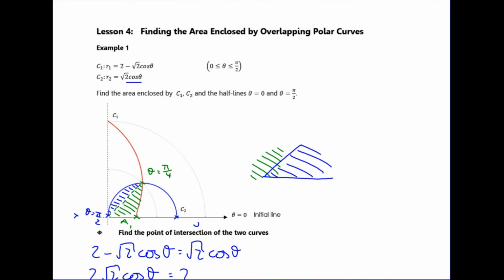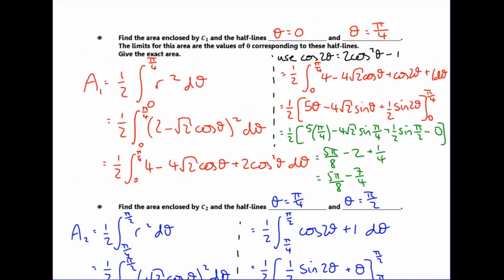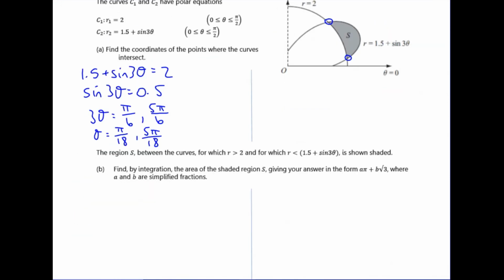Did it say that before? Just at the point of intersection. I didn't. This one specifically asks for coordinates, so we will find r for these. So when theta equals pi over 18, well, I don't need to find r. I don't need to sub that in. I know r is 2 from the first one, actually. So my coordinates are, my first one is at 2, pi over 18. My second one is at 2, 5 pi over 18. Okay, but the r is not really relevant. But these are the thetas that are in.